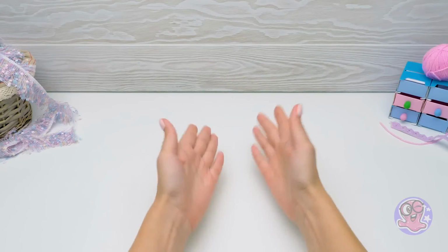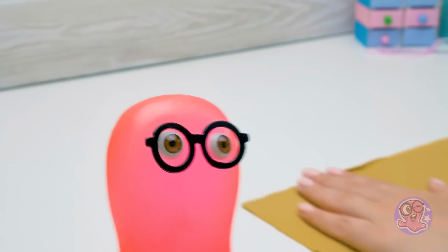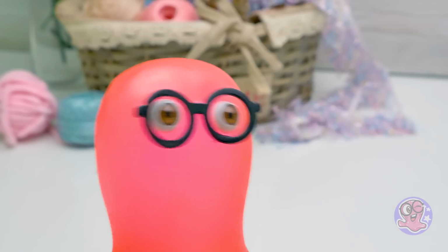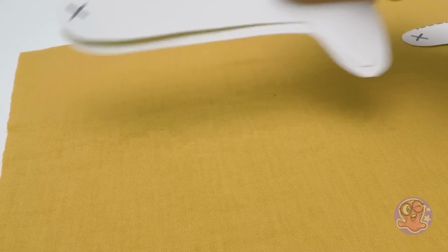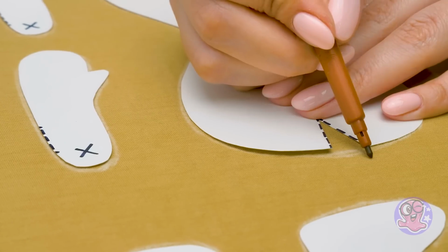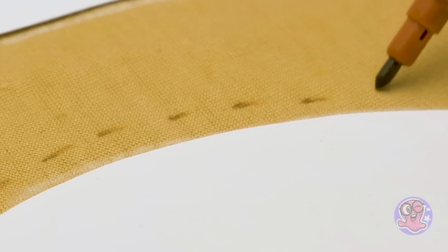Hi, guys. Today, Sammy and I are going to make a stuffed toy. Yes, it's going to be the best doll in the world. Oh, hi, guys. Sue, where do we start? Sammy, making the doll was your idea. Maybe you know better? I think we should start with candies for inspiration. Ugh, typical Sammy. Let's begin with the base of the doll. Here are the paper templates for the body and arms and legs. Let's carefully outline our pieces this way. Don't forget to make a 5mm seam allowance. This way the fabric won't fall off and the stitches will hold well.